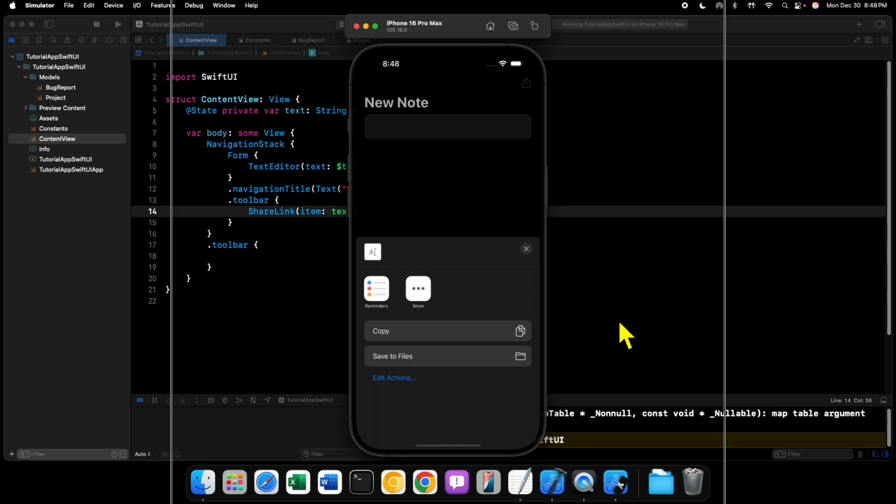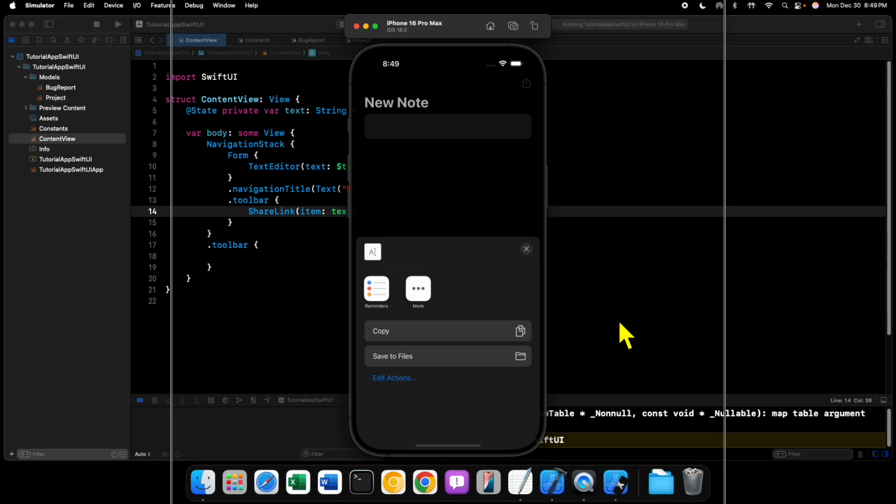Now, of course, VoiceOver and the simulator aren't going to get along here, but we can see we have a couple share destinations. We get a little bit of a preview of what we're sharing, which is just our string of text there. Assuming you have anything entered.